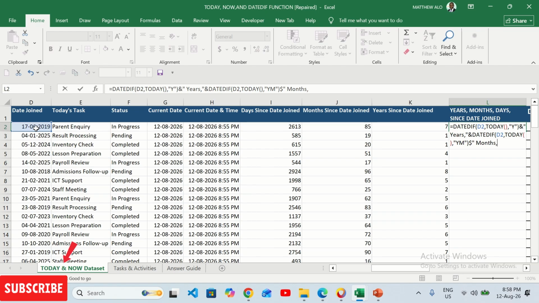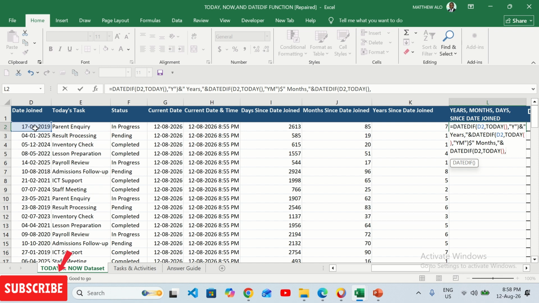Then again, I want to see how many days, so you put an ampersand, DATEDIF, open a bracket, the starting date again, comma, then TODAY, and a comma.